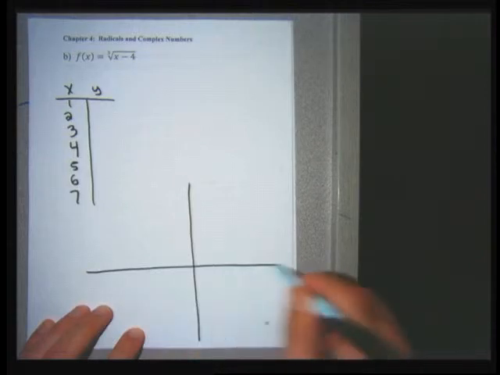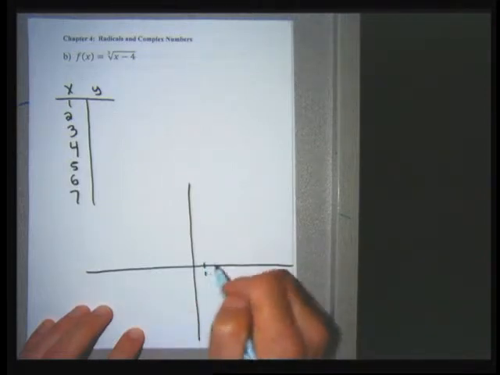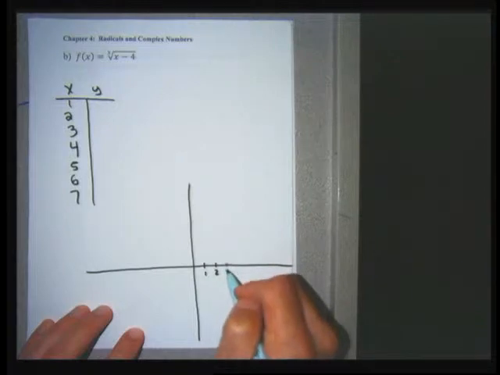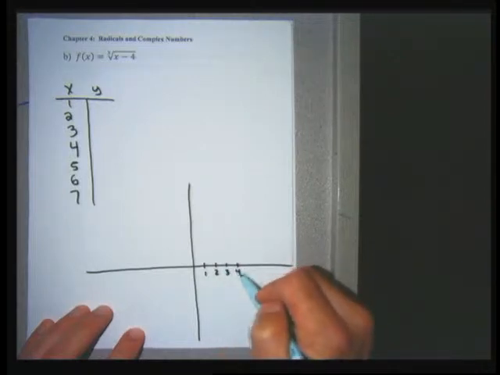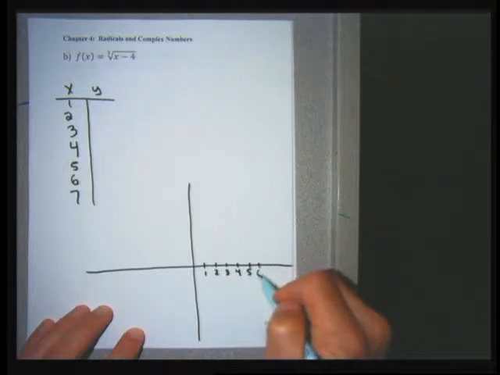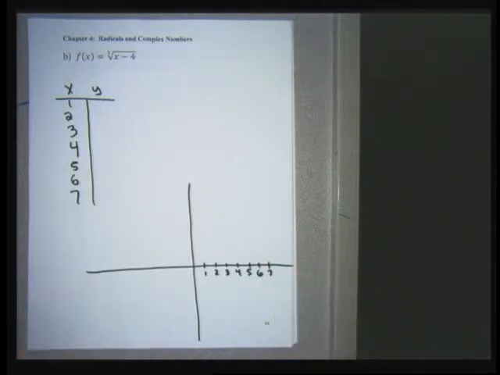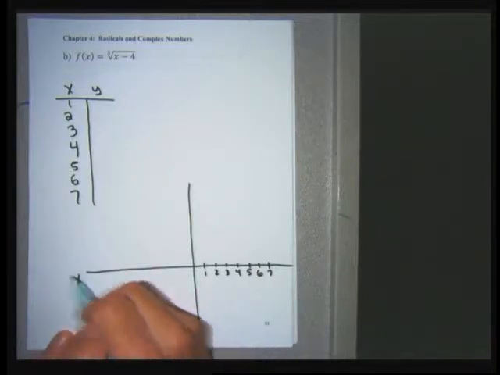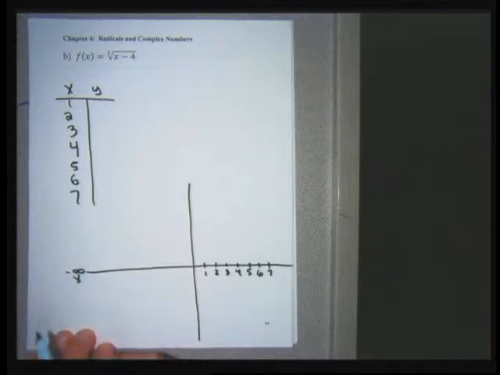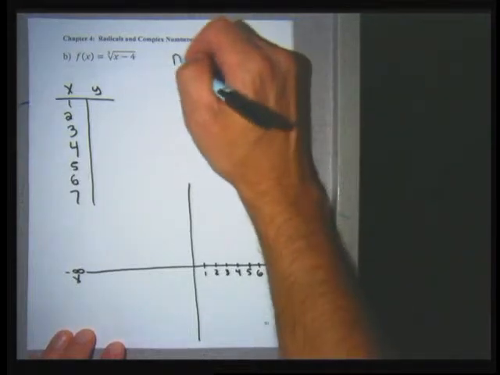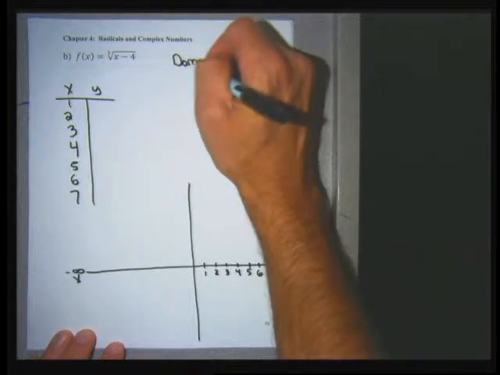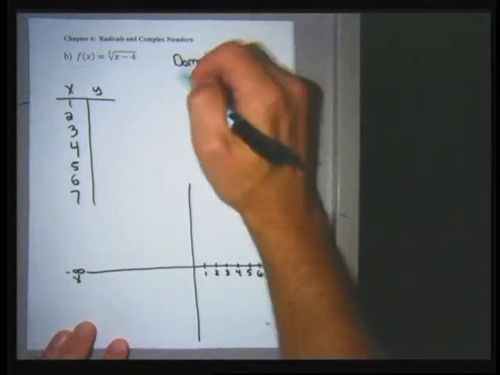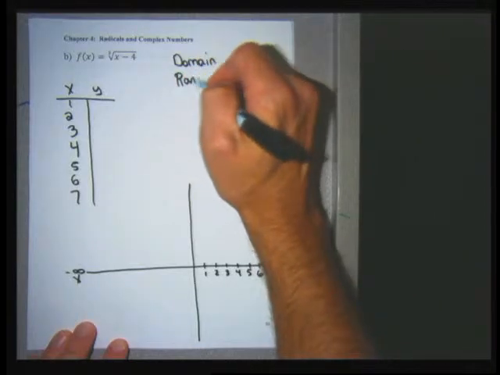And again, when I go to graph this, my graph is not going to be stellar. It's going to be just fair at best. But you don't have to have an awesome graph. Just as long as it looks reasonable, I'll be fine. So I set up my x column. I set up my x's on my graph. The far left edge of the x-axis is going to be important for the domain. The far right edge of the x-axis is going to be important for the range. In the videos, I think we mentioned that for all the cube roots that we're going to do, the domain is negative to positive infinity, and the range is also negative to positive infinity.